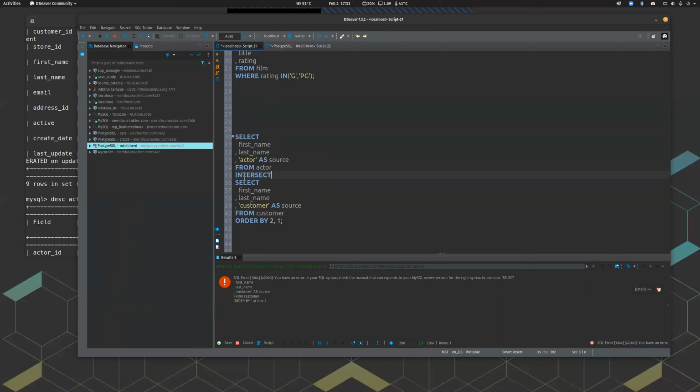But in MySQL we kind of have to do a workaround in the sense that we have to turn these into temporary tables. So let's call this tact, and we will call this one tcustomer.